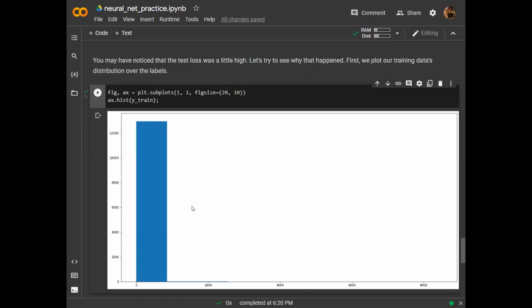And how do you fix that? How do we make it so that our training set is balanced? There are multiple ways, and the methods are called oversampling and undersampling. We're not going to talk about that in depth, except right now, and I'm not going to go into specifics. Essentially, there are three ways.